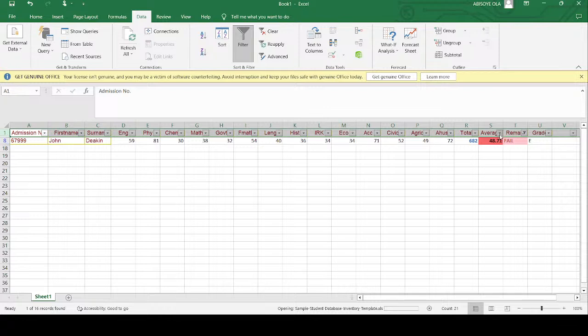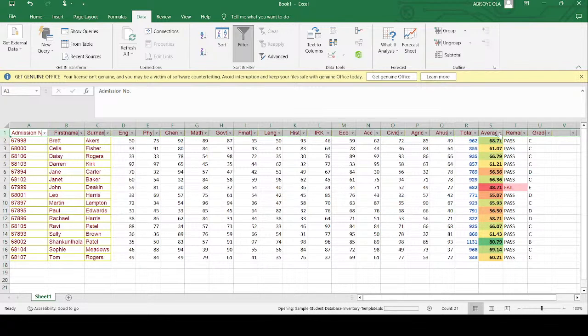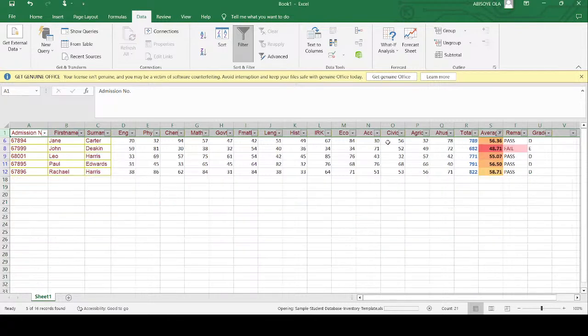And then you can go back there to your average. Okay, because you're already filtering with fail, I can select all now. Then you can go to average and say you want to see people that are less than 50, or let's say people that are less than 60. So you can click on that and say less than 60. Okay, so now only three people, I mean how many? Five people are less than 60.